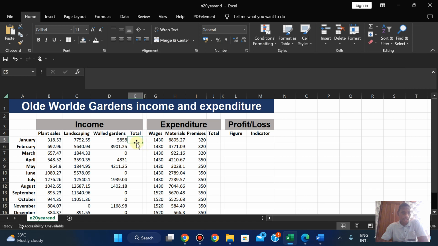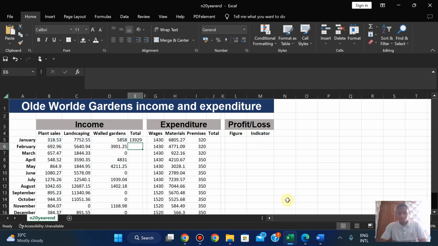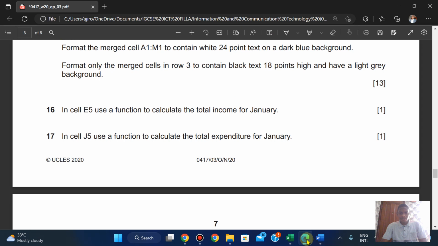So we're going to calculate plant sale, landscaping, walled garden. So equals to sum. Okay, use the function. Now let's go back.